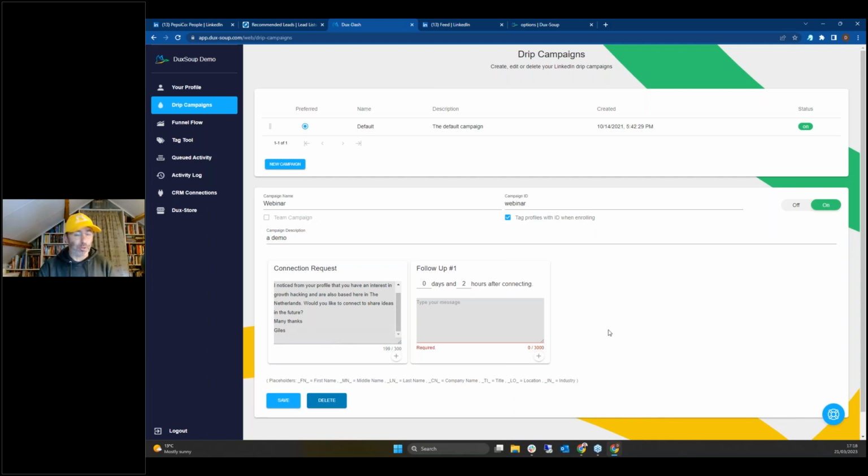Of course, you would build your own message based upon your target audience, putting in things there which hopefully will stimulate people to at least look at your profile. That's the absolute basic you're trying to achieve, that they look at your profile and then hopefully they see something in your profile that engages with them.